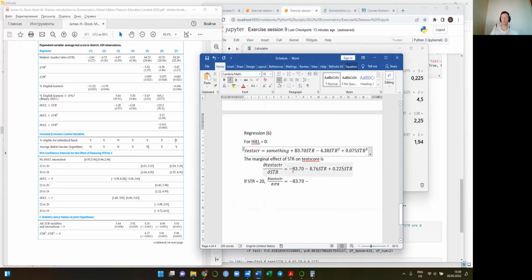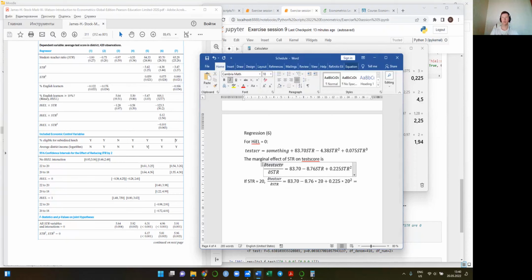Yes, and also STR, shouldn't it be squared? You're right, it must be squared. So 83.70 minus 8.76 times 20 plus 0.225 times 20 squared. So this is the expected, let's say, linearized change in test score.